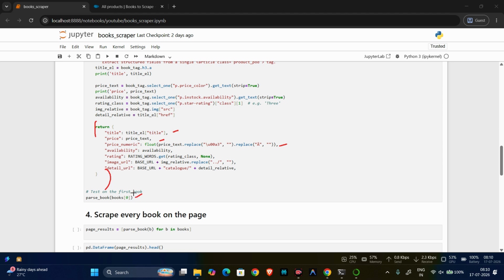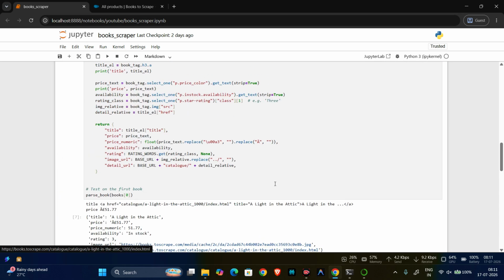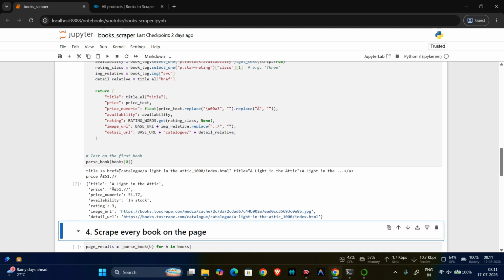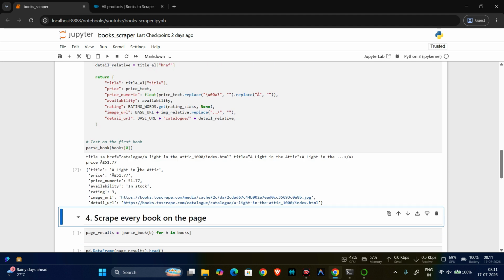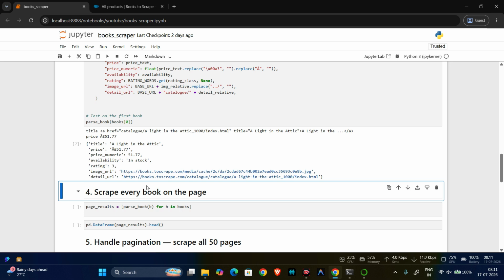So we'll run this one. Here you can see I was printing the title element, the price, and this is the object that we are returning: the price 51.77, the numeric price, availability in stock, rating, image URL and detailed URL.